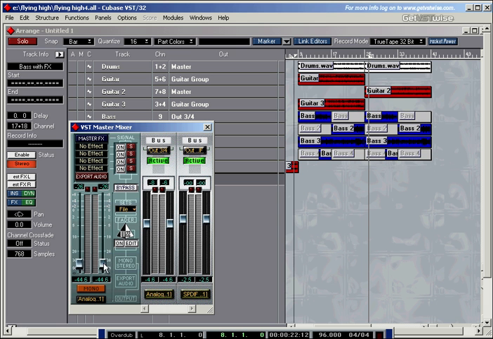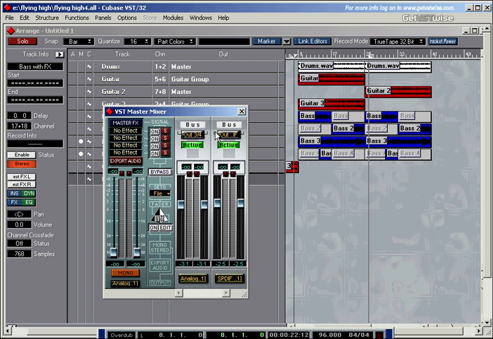I've set up the channels already, so just the bass part is playing. I've turned the master volume down for the whole track, but I've still got the bass levels up here because the bass has been routed to the outputs 3 and 4. And I've taken the outputs 3 and 4 on my sound card to go into an external effects unit, and on that effects unit I've got some sort of a thing going on, and I think it might be a phaser actually. Re-record that part again as it happens.